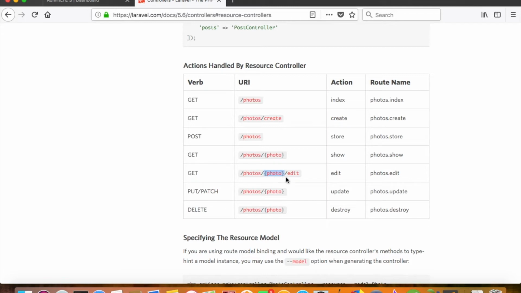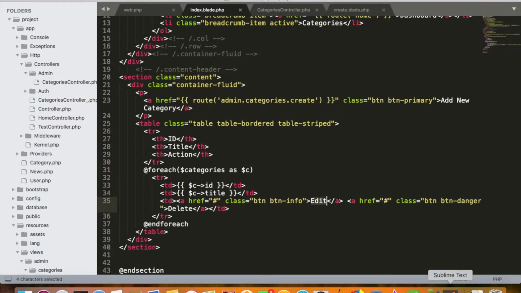So route has a simple rule: wherever we place something like this, it is representing something like an ID or maybe a slug or any parameter that we are about to pass to the entry. In this case this is representing an ID, and in order to pass an ID to a URL or to a route, there is a specific way to do that, and we will be covering that specific way today.